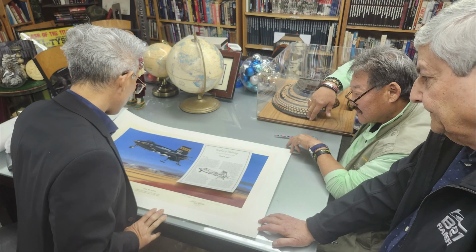Then we spent a bunch of time just talking about models and the model business and Tamiya and how they go about selecting the models, and I pitched a few ideas to him. And I learned something important. I'd often asked how come Tamiya never did any kaiju or fantasy models, and he told me point blank it's part of their corporate culture that they only make things that exist in the real world, and it's just part of who they are. And I'm like, okay, we respect that. That actually makes the mission statement a lot more straightforward.